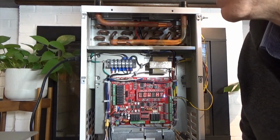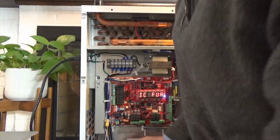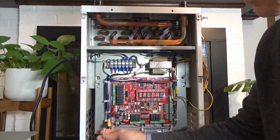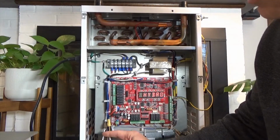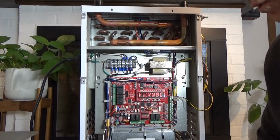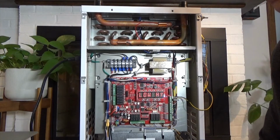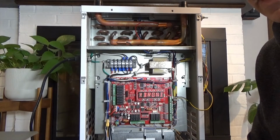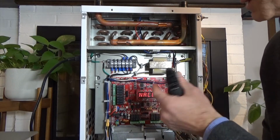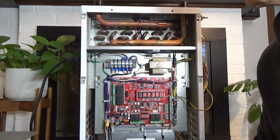The DH evaporator temperature sensor, again, I mentioned, has this black harness with the white wiring, and this goes to the suction line when you're using a heat pump. If you're not using a heat pump, you don't need to worry about that, because it's only used to measure the temperature of the line when we're heating using the heat pump, and to measure the position of the reversing valve. But if you're just using regular AC, then you don't need to worry about that.